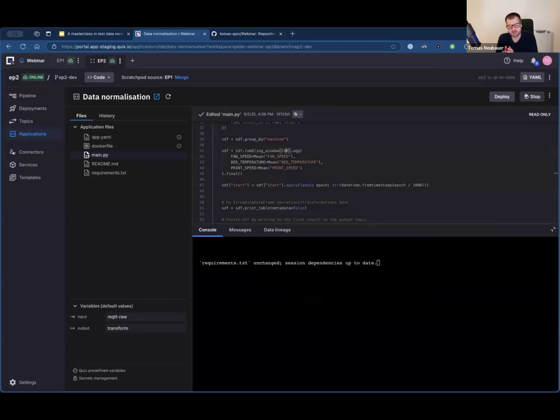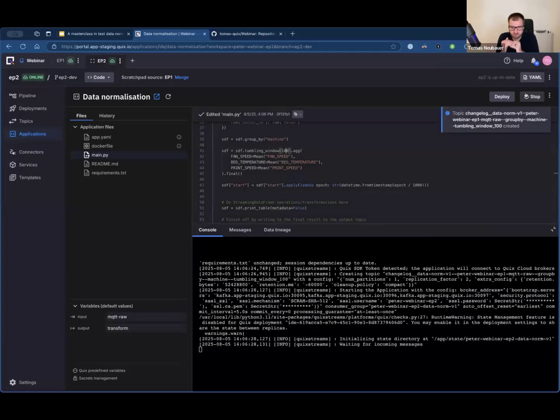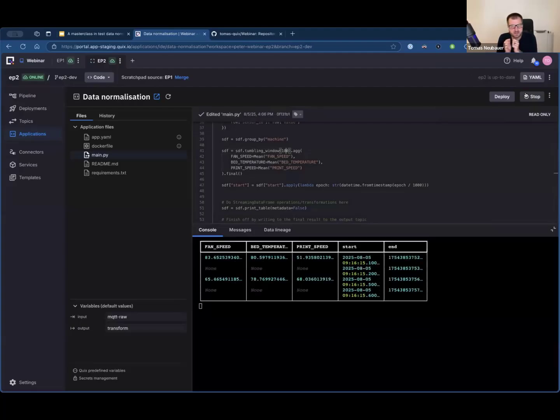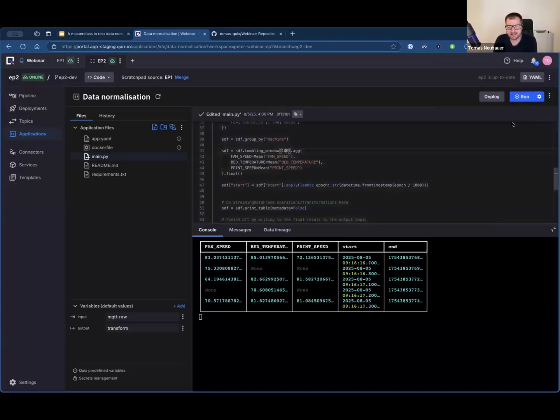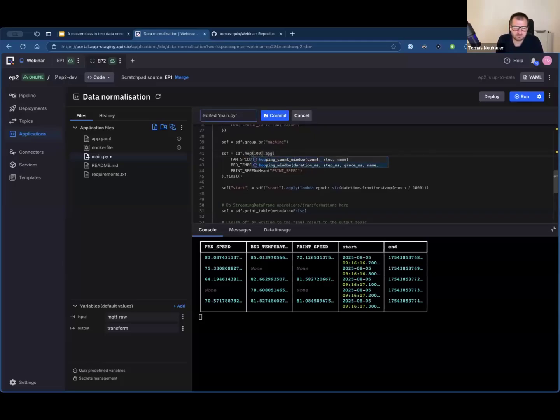So now instead of 1 second, we're going to produce a timestamp every 100 milliseconds. In other words, we're going to produce 10 rows per second. But at that point, we're getting into a danger, you see? Because not always we're getting at least one sensor readout per period. So at this point, we have to change the way we do this. We have to go and change this from a tumbling window to a hopping window.